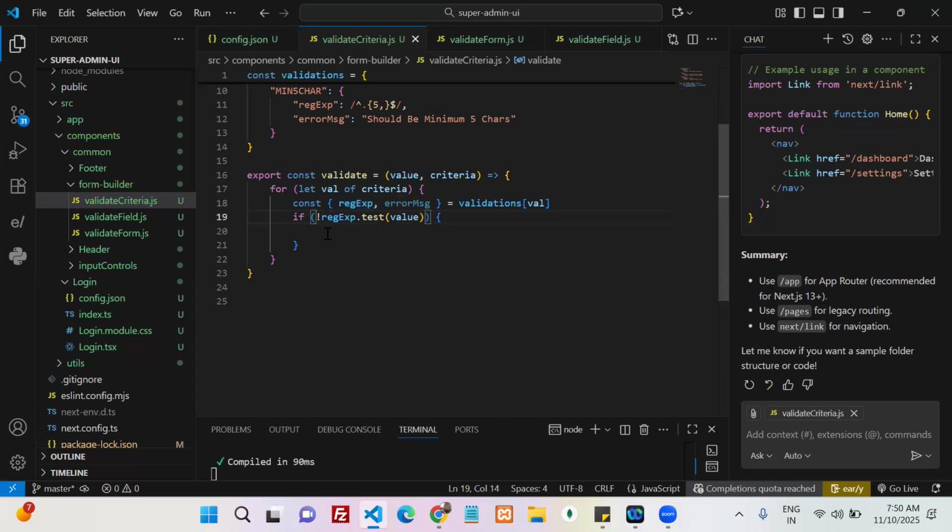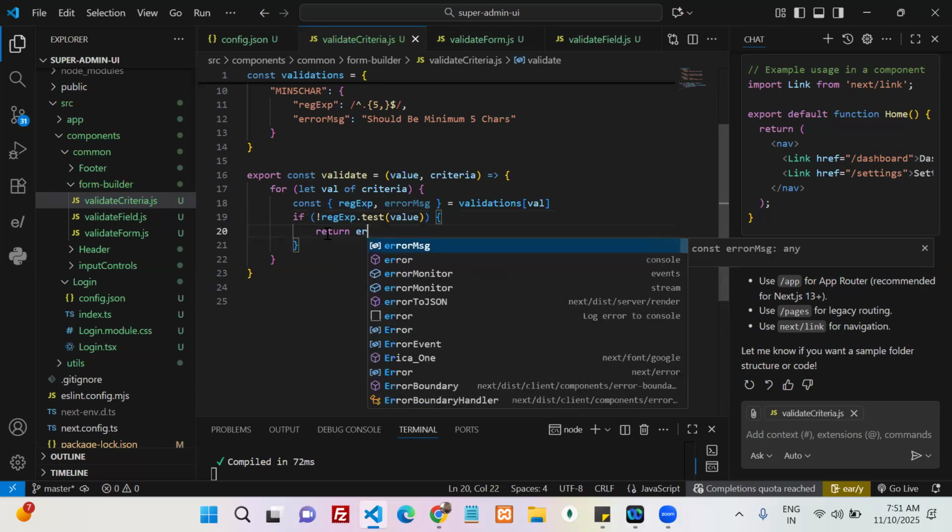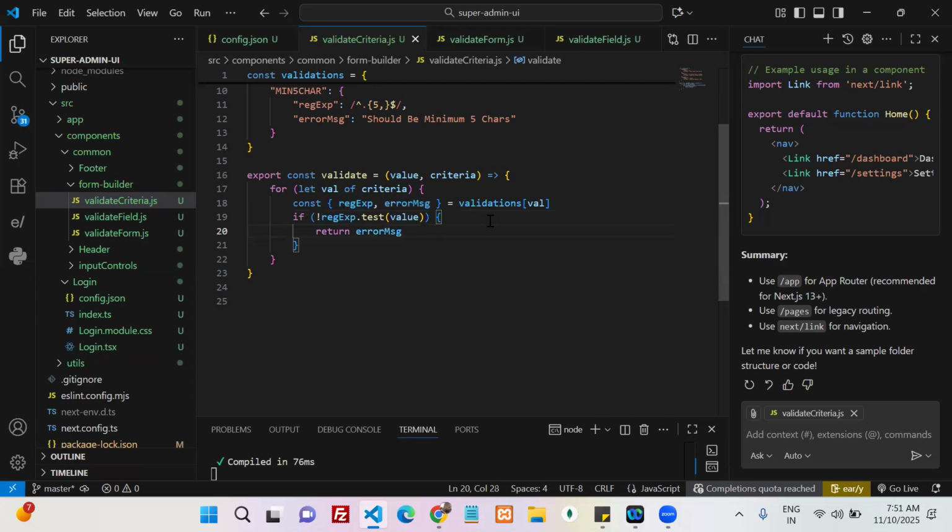It is not true means it is false, so return error message, and then break.